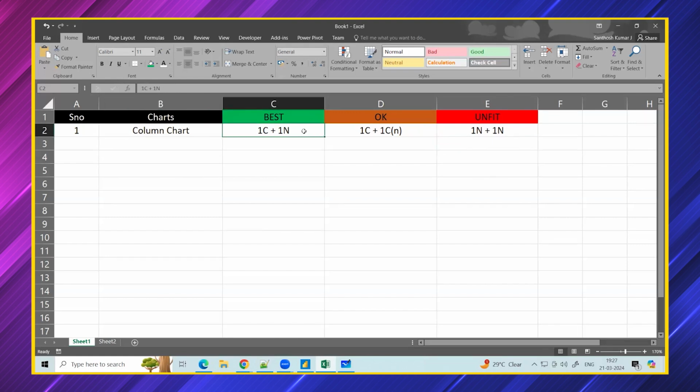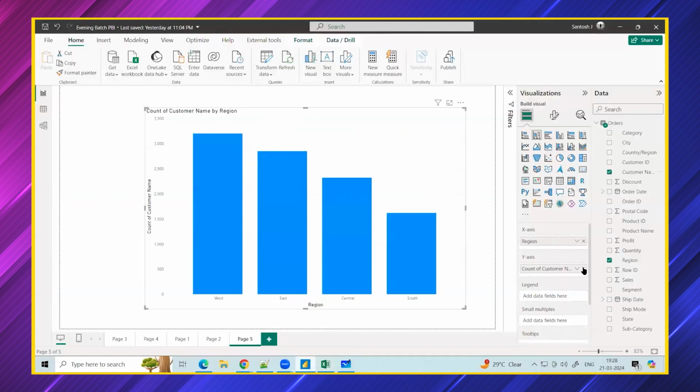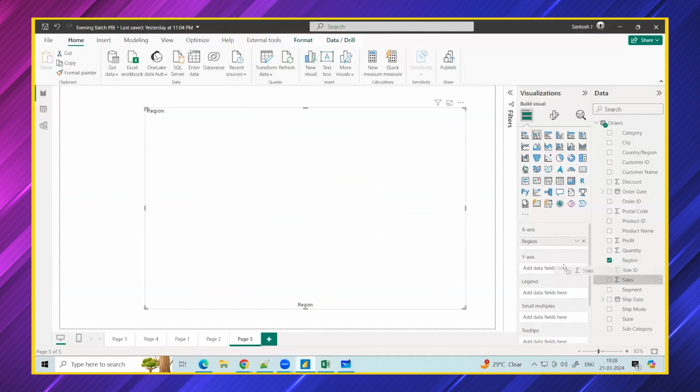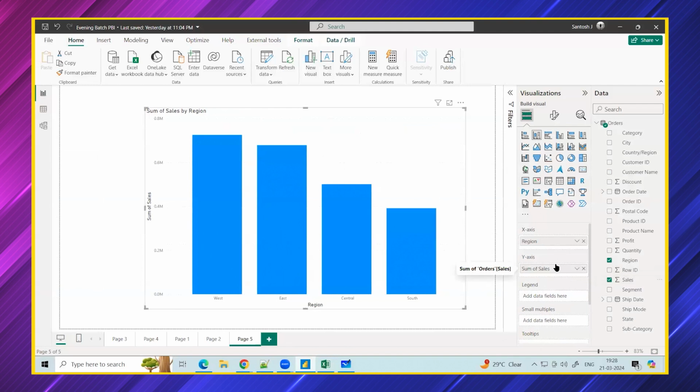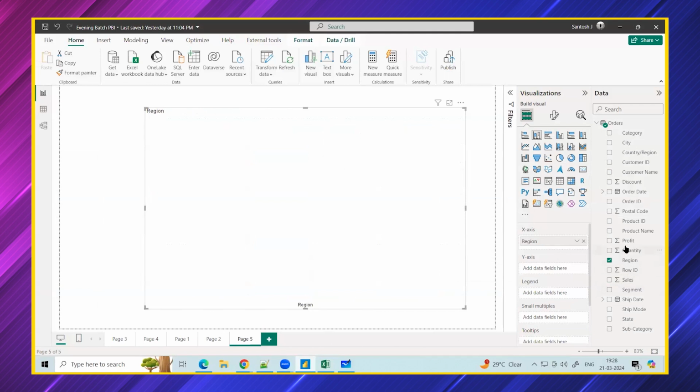If you want to analyze categorical data with numerical data, yes. Categorical data will be on the x-axis and numerical data will be on the y-axis. But this is also okay. Why okay? Because I know that one is categorical data, one is numerical data. This is a perfect chart, because I can read it. If I add any categorical data instead of this, it's still readable.